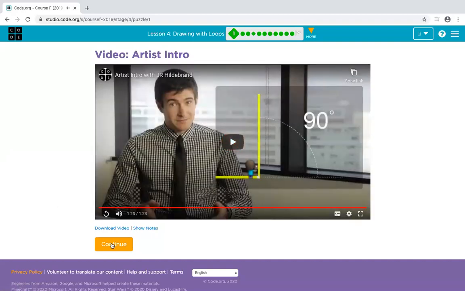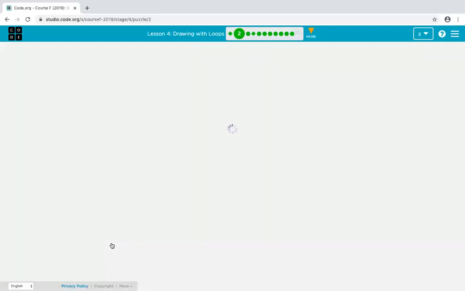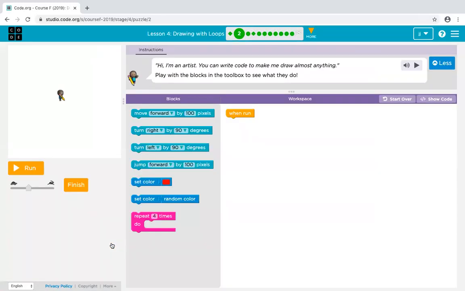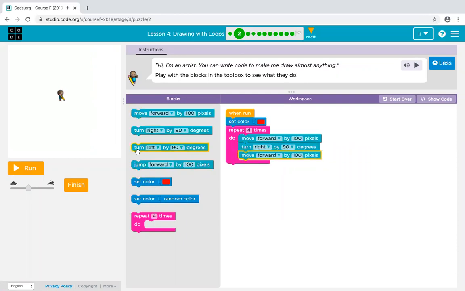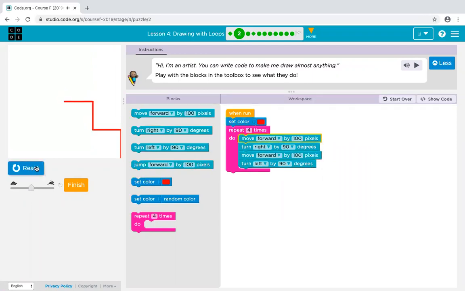So that's the video. So you can basically just let it play around with what this artist has. So I'm going to do this. And you can change the speed of the artist. And in case you get something wrong, you can put it at the tortoise one so you can check the code. So you can see the code. And you can finish it.